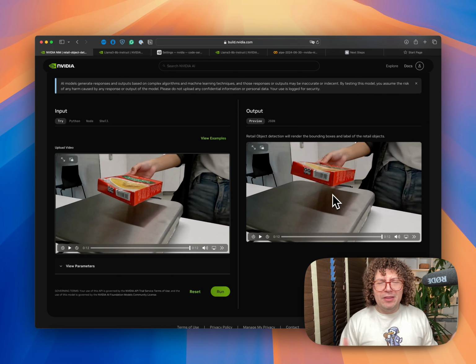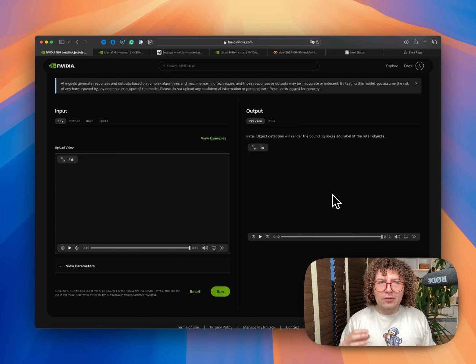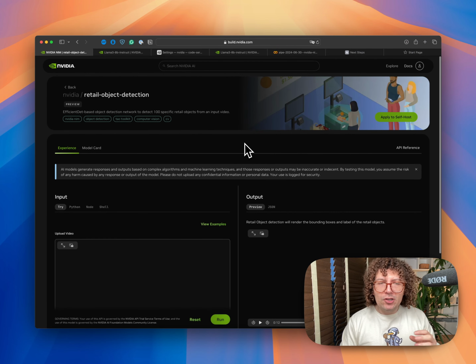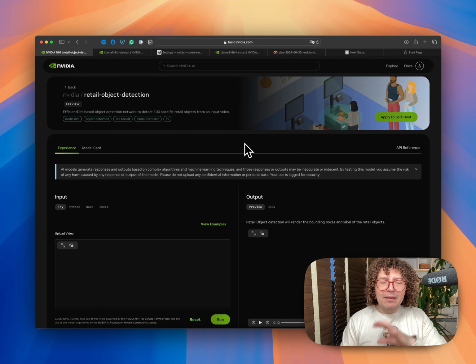To recap, what is NVIDIA NIM? NVIDIA NIM is a platform that provides multiple models already packaged in a very easy to deploy manner, and it can be deployed in the NVIDIA cloud, in your own local machine, in your private cloud, in AWS, wherever it is that you're running.